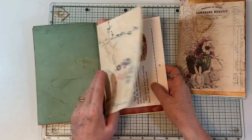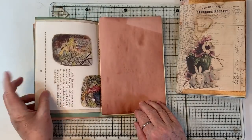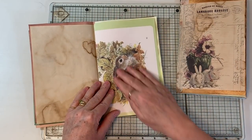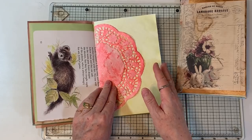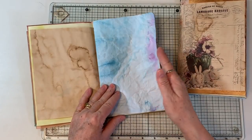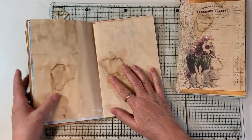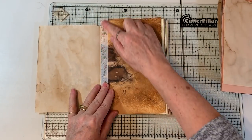Oh, aren't they just so pretty? The papers that Rachel did. Oh, I love them. So little Beatrix Potter. Put a little bit of that in there. And then this little book, just found this little book, and the bunny was so sweet, had to do it. Also have a, what is that? Polecat. I don't know about polecats. So, and then a blue with this. And then that. I think I might have to put something in between those. So that's that one. This one, again, I put the washi on.